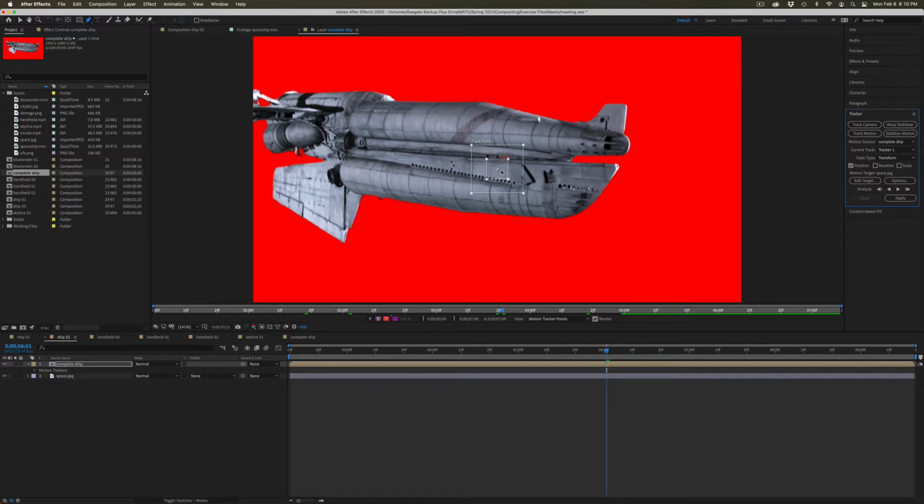Then you have your feature region. This is where your main object's going to be. And then you have your search region. And anywhere that the movement of that feature object's going to go, you want it to be within this search region. So there's not really a right or wrong for how big the tracker is. It really just depends on what you're tracking.